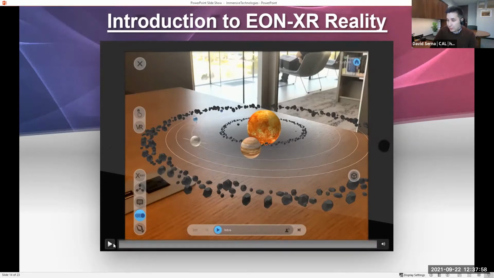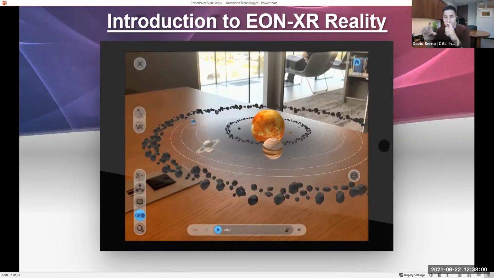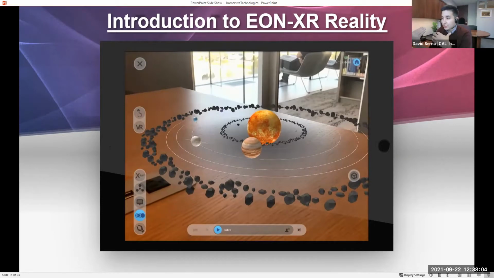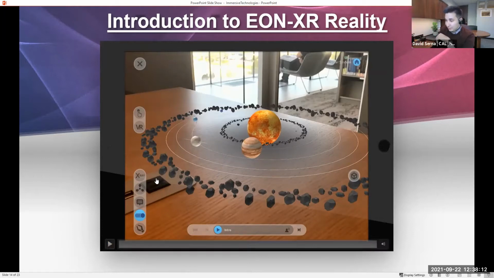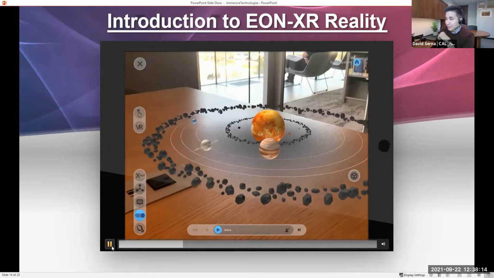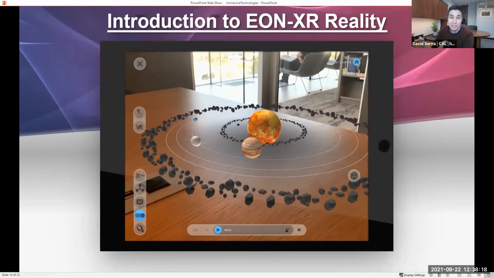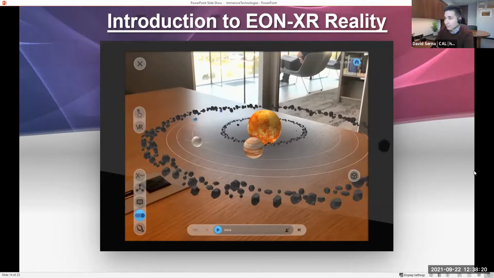And look at this quick video. So this is on an iPad, and I can look at the sun, Jupiter, all the planets in our solar system. I can have that on my desk, and I can move it around. I can also click on different things that are in that picture. So as you can see right here in this example, very interactive. And there are so many uses of what you can do in the classroom.